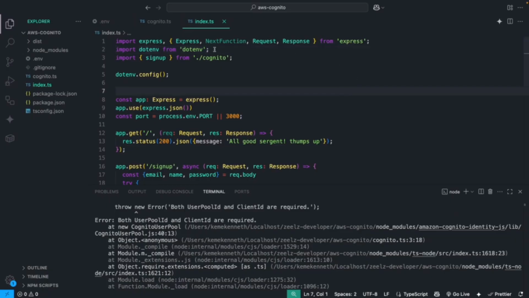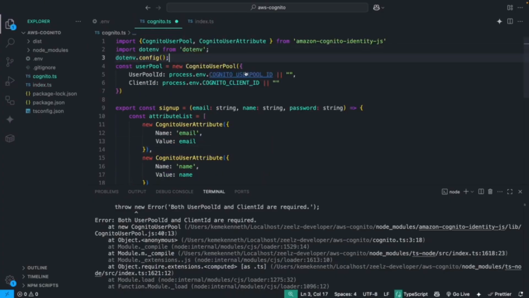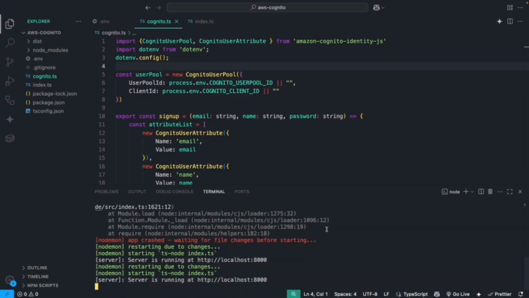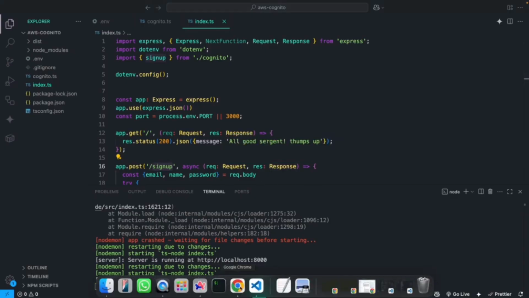Let's just copy this and this to this file. Now we should be fine. So let's go call this endpoint, this route, and see if things are good.